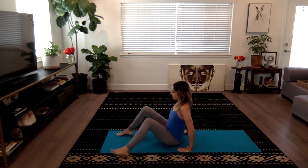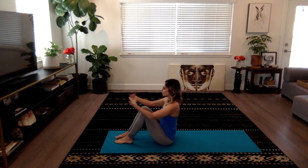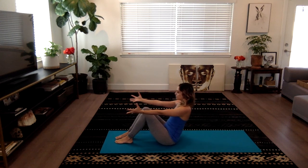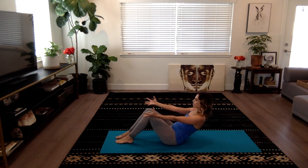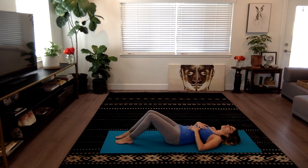So noticing that internal rotation of the hips. Here for three, for two, and one. Beautiful, you guys. Slowly toe heel the feet, hip width distance apart, knees are bent. Reach the fingertips forward as you slowly lower one vertebrae at a time using the core so you come all the way onto your back.